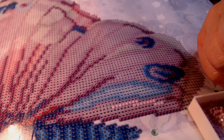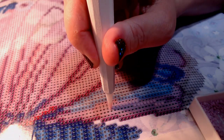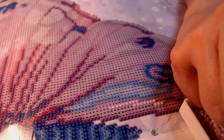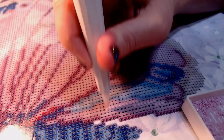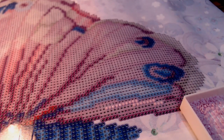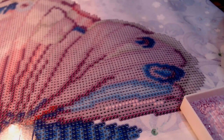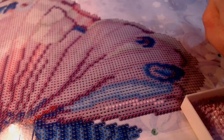And as far as someone else asked about washing it, I believe you would just spot clean this just like you would any other decorative pillow. You can't obviously put this in the washing machine. Only God knows what happened to it. I don't think I want to try that. But I am so excited to see how this is going to come out.